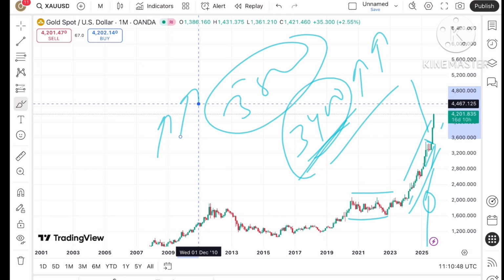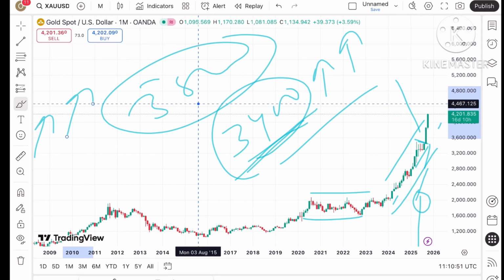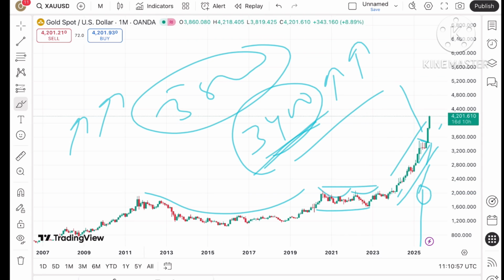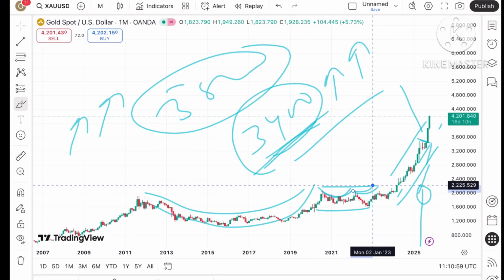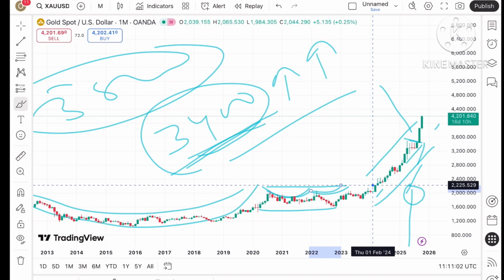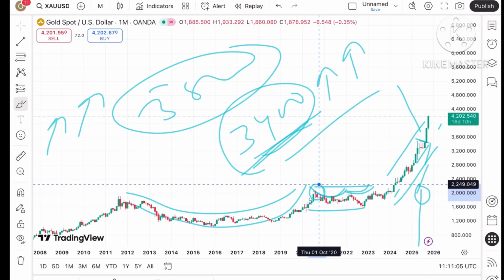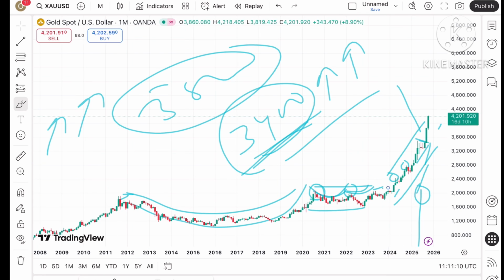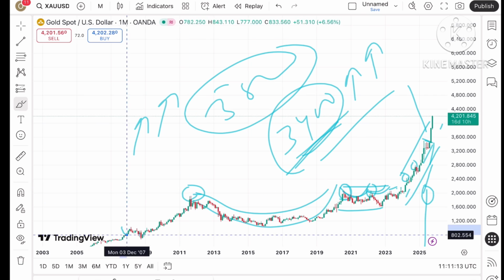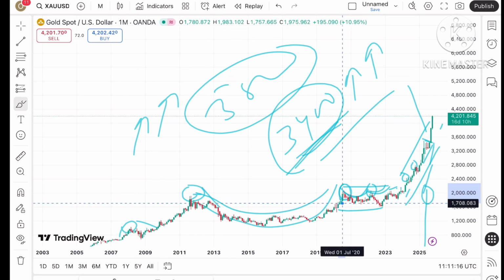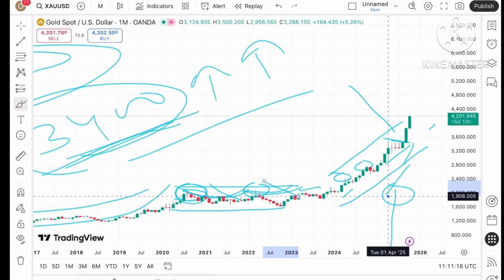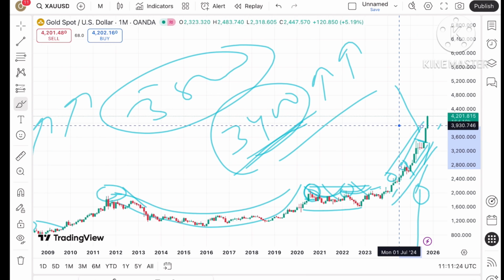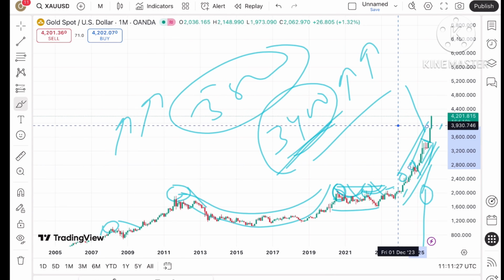Now looking at this particular chart, the price is trading at a level of $4201.8. And if you look at the previous chart of gold, the gold was previously showing this particular trend. It always tries to form a U pattern. And the important thing you have to note here is that whenever it is making a new high, we have seen a good fall come. And if you look at all these trends, there is a fall till here, but as soon as the price started rising above, after the uncertainty, the price was going higher and higher.